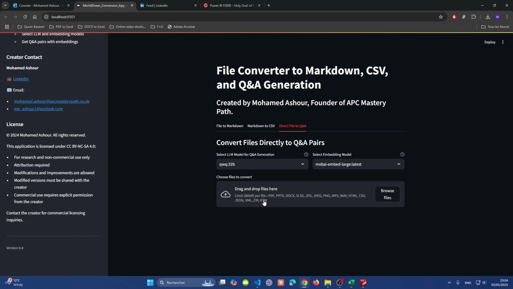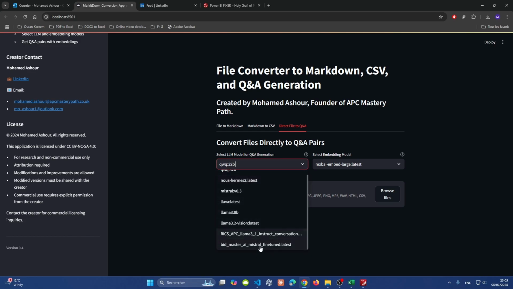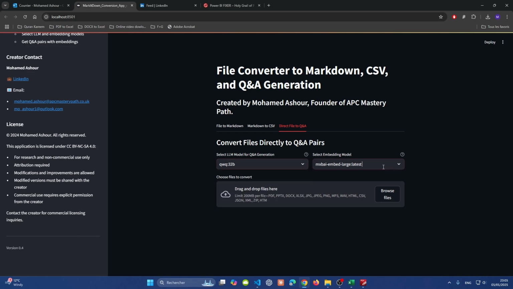As you could find here, there is a wide variety of files that could be converted. I'm just going to be sticking with that PDF for the time being, and as you can see here, there are two options for choices. You can select the large language model as you see fit. I have downloaded a number of large language models. Large language models available do not include any embedding models. The embedding models are here. I've downloaded 3 of them, all-MiniLM, Nomic Embed Text, and mxbai-embed-large.